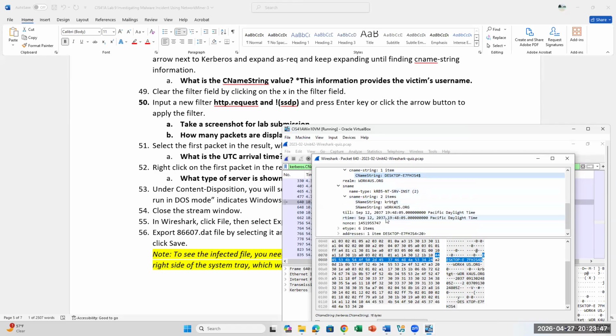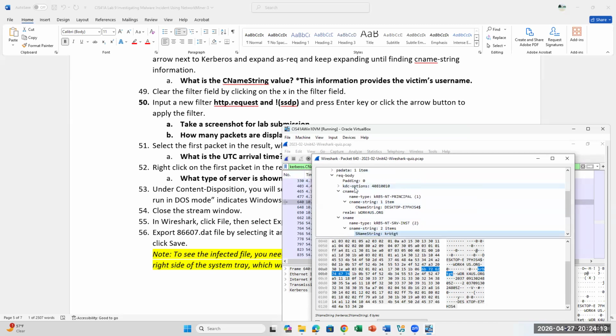So yeah, it might show up under sname string. On this one, they're connecting to workforus.org. Okay, last step. So this is a way, let me see. Yeah, so your name type, this is a Windows NT base or NTFS, right? So that's how you can find additional details about the system or the user account.